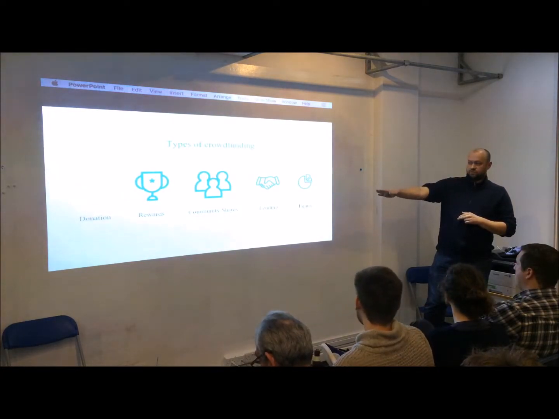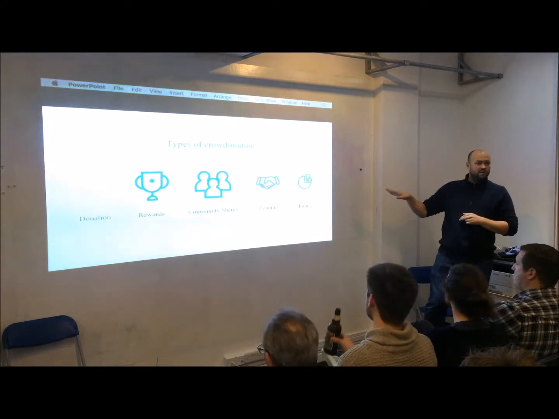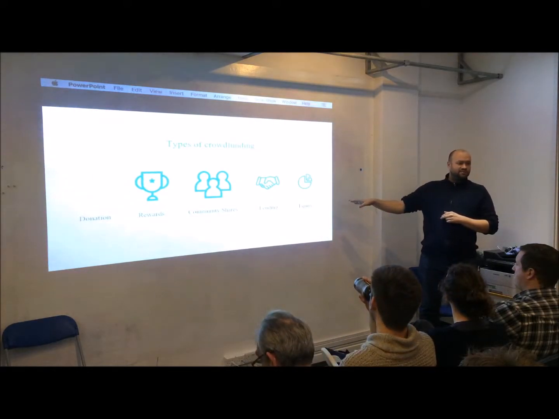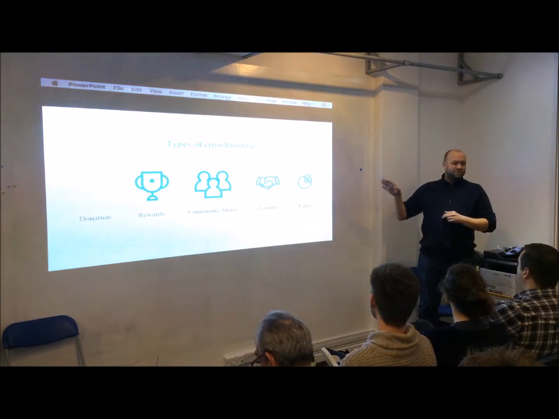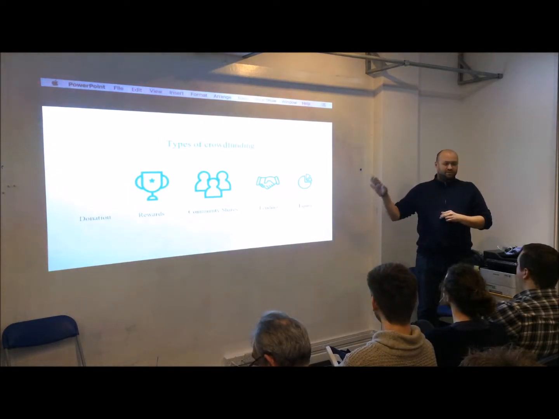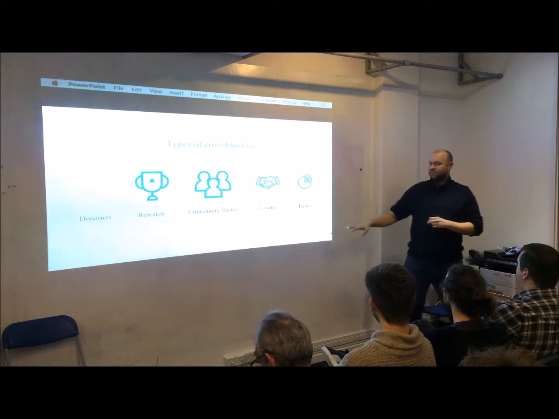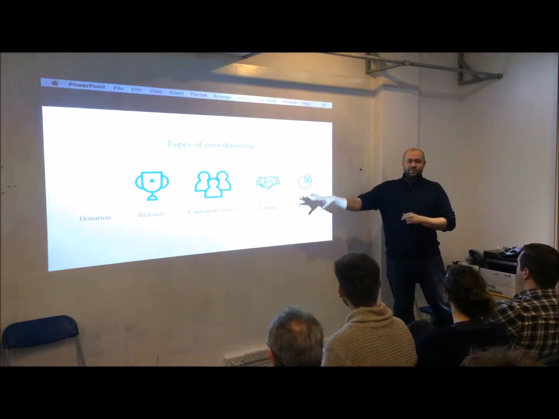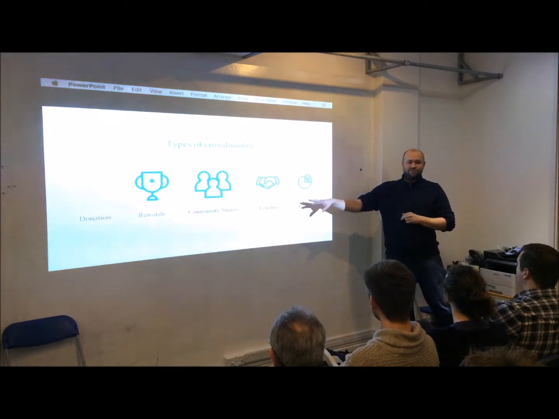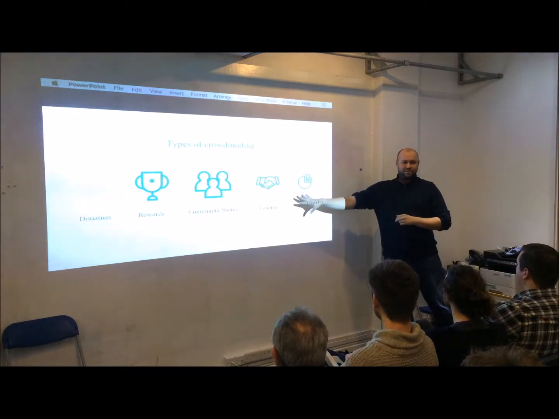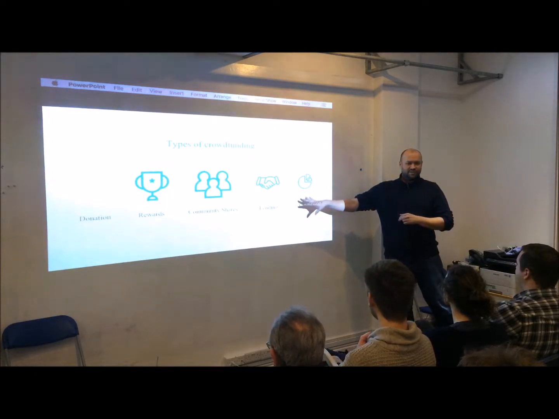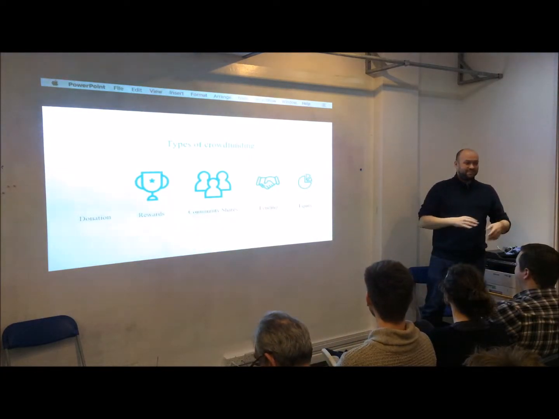We do the three on the left, we don't do the two on the right. The reason being these are regulated by the FCA. There's a lovely article that shows how confused the industry still is about this whole spectrum. There was an article on the BBC this morning about the FCA wanting to regulate these more, and when they used examples of sites, they used us, Kickstarter and Indiegogo as examples of people doing this, when the three of us don't do this. That's BBC journalists doing that, so it's quite funny to see.